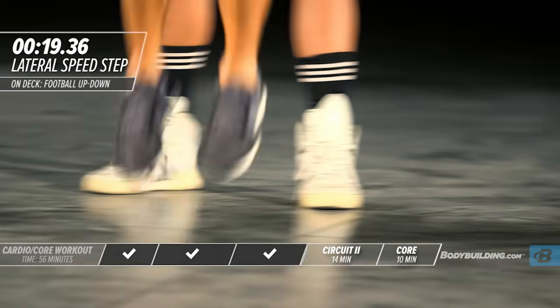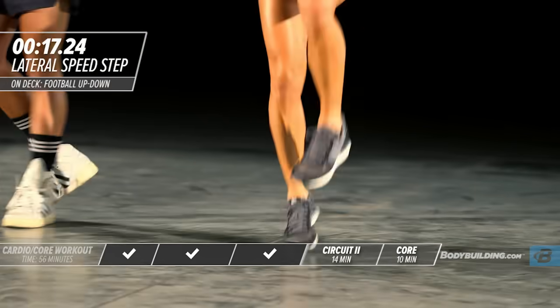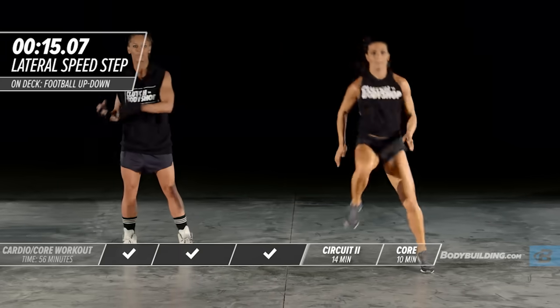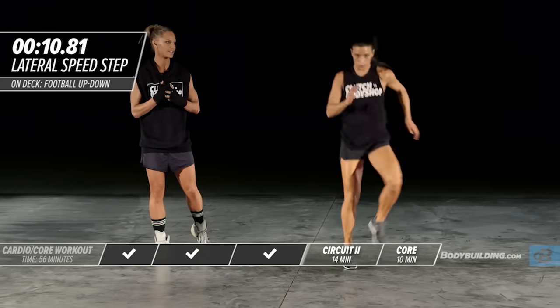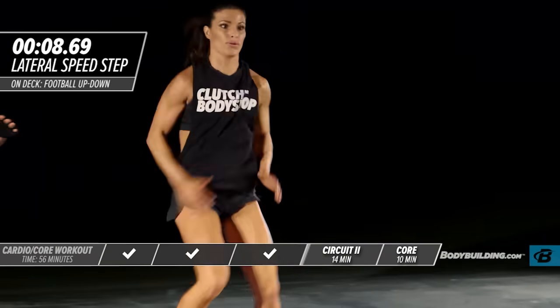She's keeping that inside foot up. That's because I really want the body to be stressed in and out of this lateral movement. If you drop your foot, it's not as difficult. Good, about 10 seconds left. Again, keeping the core nice and tight.